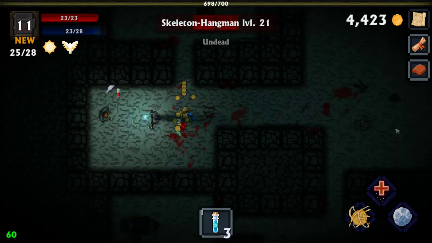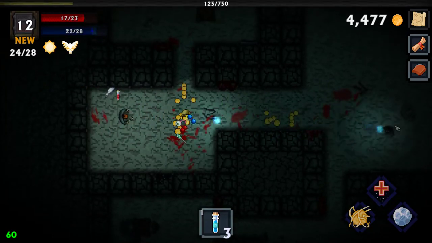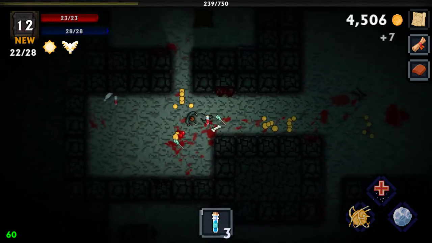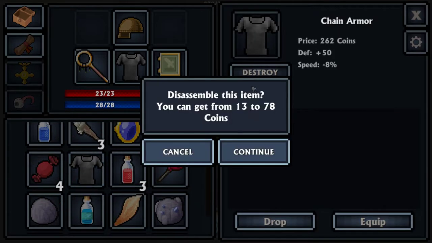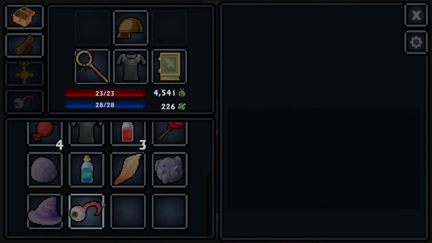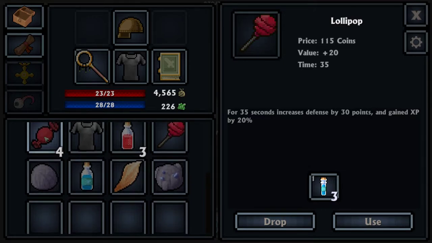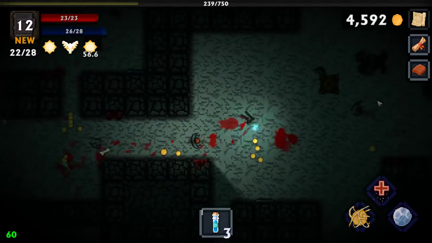Skeleton Hangman. Plenty of secret hiding places right there. And the slow regen for us is nice. Health decoction. Worth it? Yeah, let's go ahead and destroy a couple things for it. Oh yeah, again, that's worthwhile. Hang on to it. Too many things to hang on to, darn it. Pop this for now. Let me get some experience while running around here.